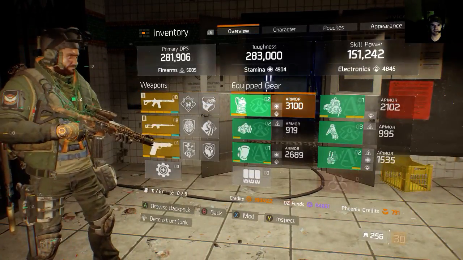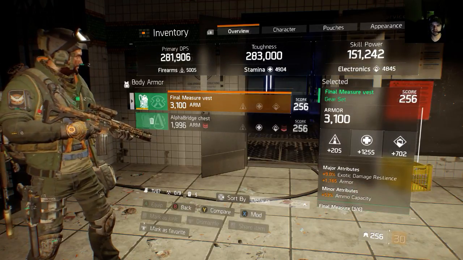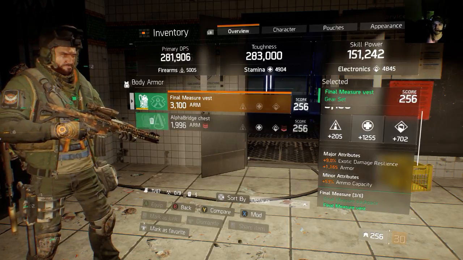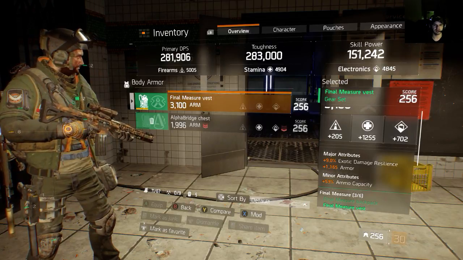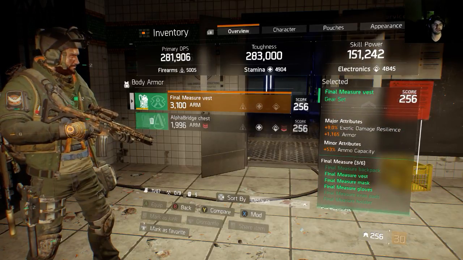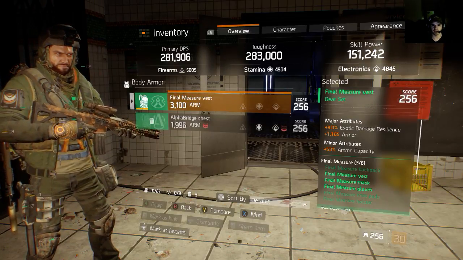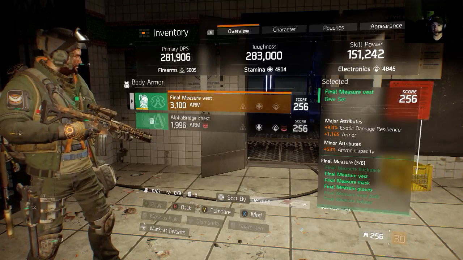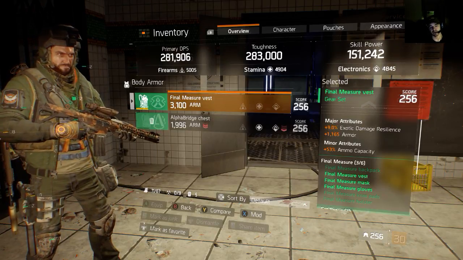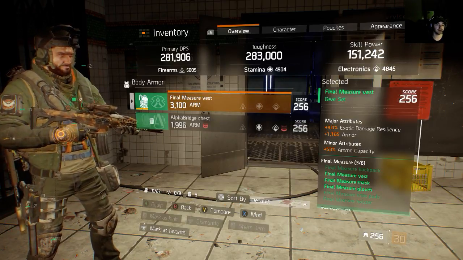Let's see. So let's go back through what I'm actually running as far as armor. So we've got a Final Measure vest currently, and that's given us, as you can see, my signature skills are actually 5,000 firearms, 4,900 stamina, and 4,800 in electronics, which is good. Remember that you can re-roll aspects of your armor to get what you need out of it. Currently this vest is good. It's got 3,100 armor, which is great. We've got 9% exotic damage resilience on top of what we already have. And I had re-rolled this one for armor, I believe, so it's got 1,165 additional armor. That brings it up to the 3,100. And minor attributes was plus 53% ammo capacity, which is always good. You need ammo.